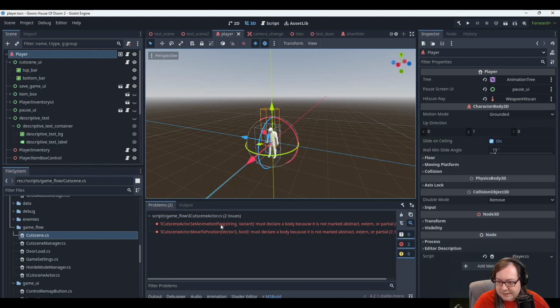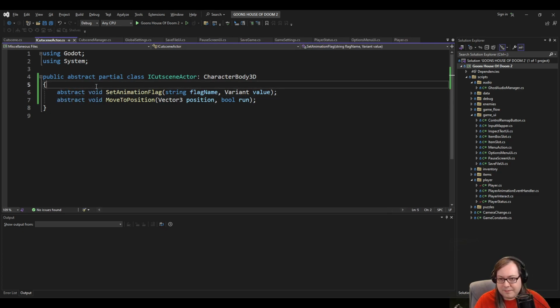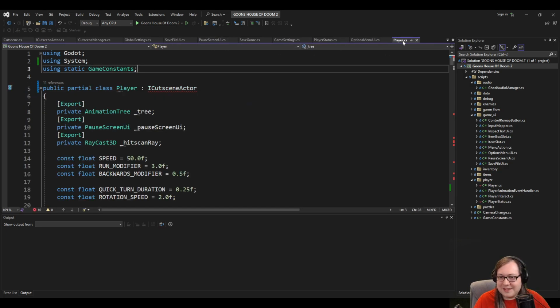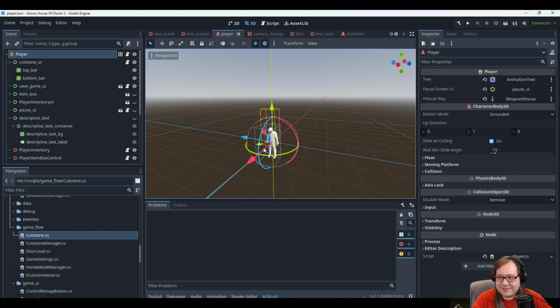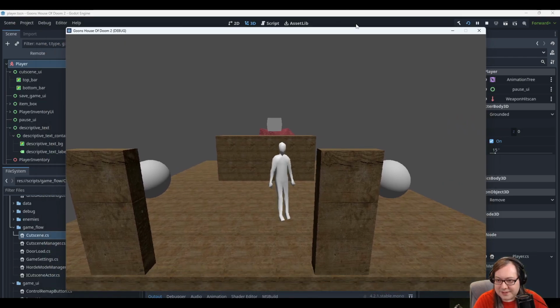Must declare a body. What the fuck? Oh, the class. Ah, fuck, I fucked up. There we go. I forgot that was a thing. Right, I know these four errors, so that was one. This is a stupid one. And then down here, I need to do override. Almost there. Boom. Good. The game still runs. Not that we have a cutscene to orchestrate, but if we did, they're good to go.